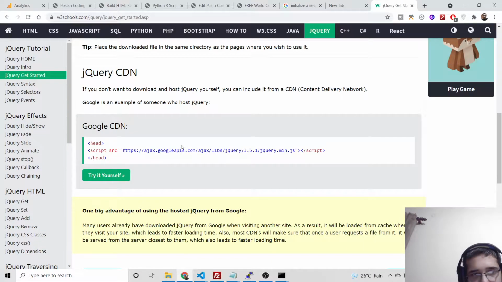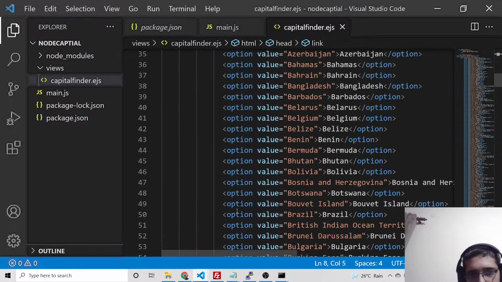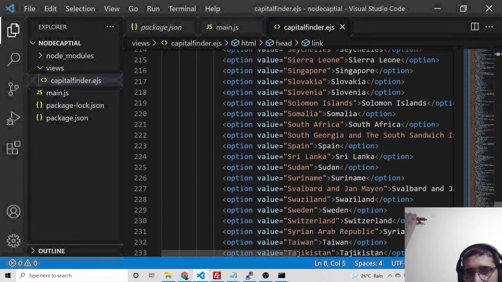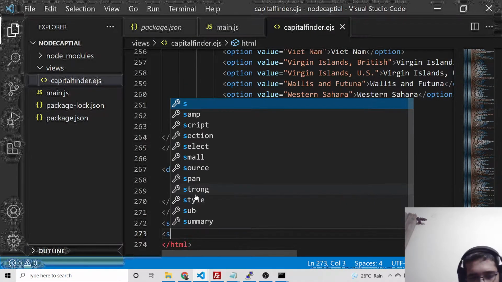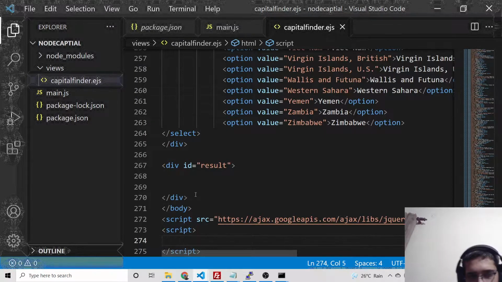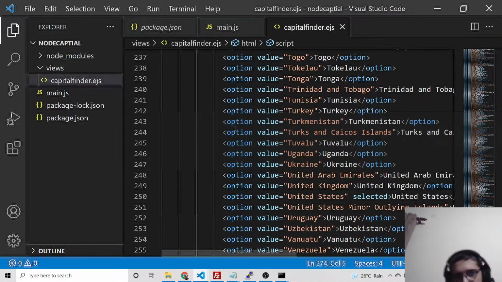Just click get started and you will find the CDN. So simply copy this as well, and at the bottom you can paste it. And after that you will write the custom JavaScript. So that is enough, guys. So let me just turn off the battery.